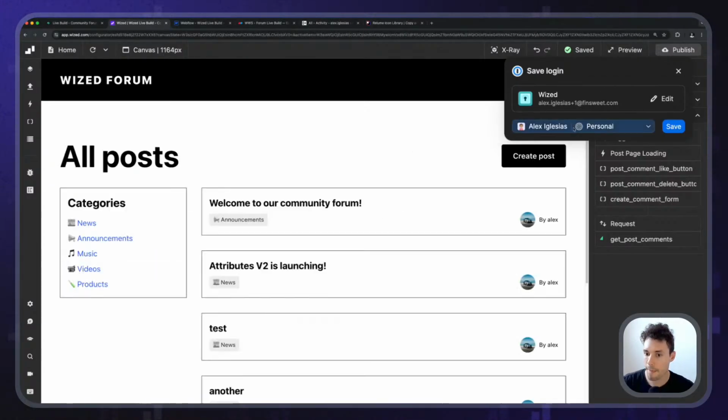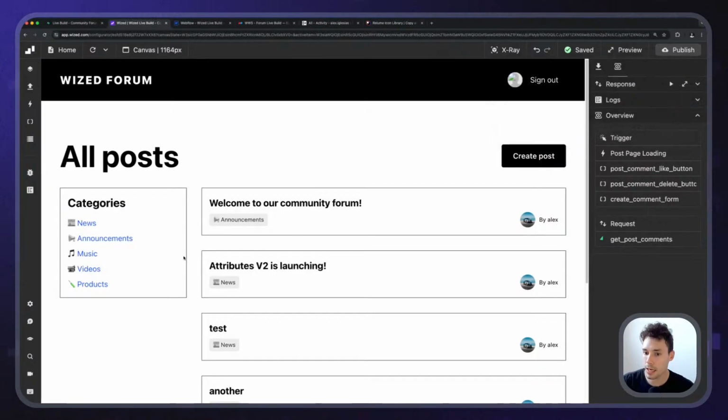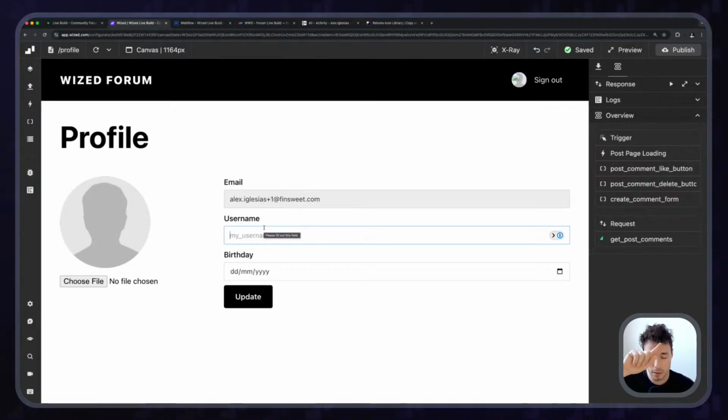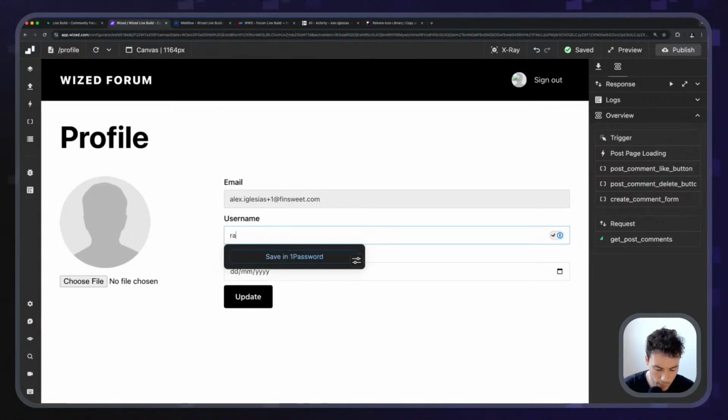Sign in. Yeah. Nice. And in here, let's add some username. We should do it mandatory actually that we create a username. I think that username should be mandatory when signing up. That's something to consider in the future. We should do that. All right, and this is going to be some random user.